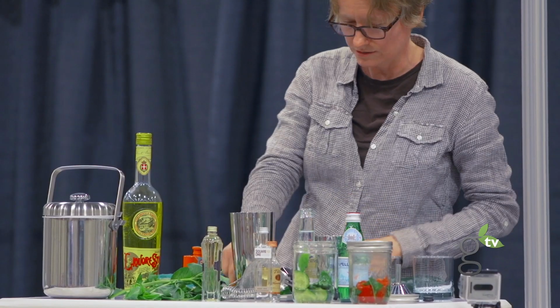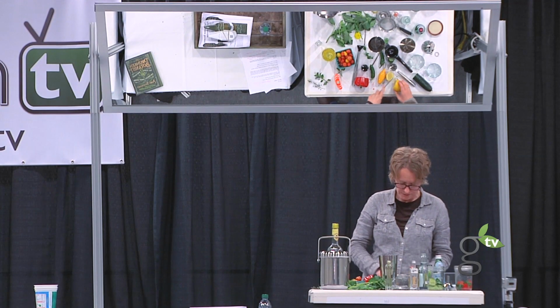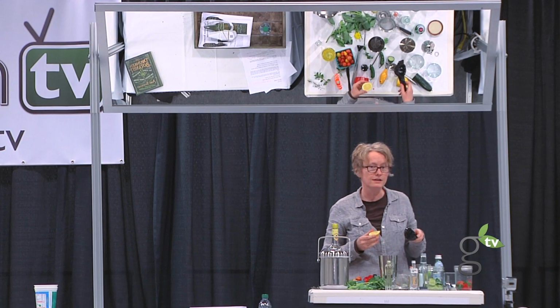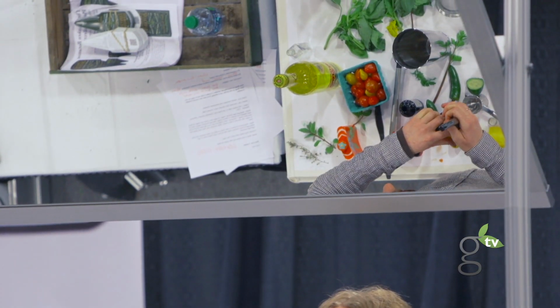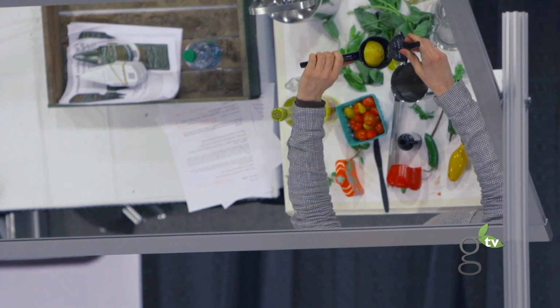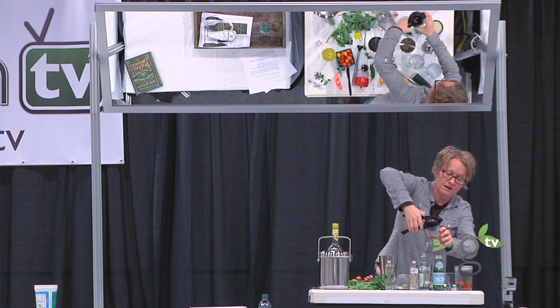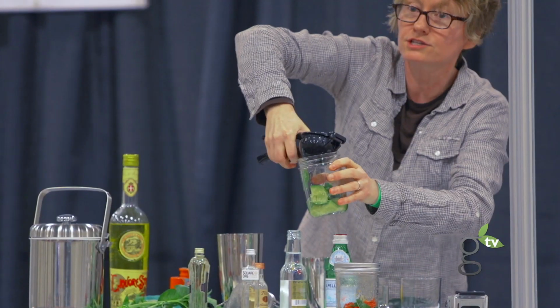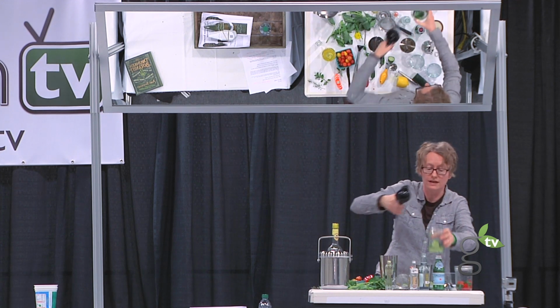Gin and cucumbers and basil and a little lemon juice. Important thing about all citrus juice: it gets bitter and oxidized and weird even a little bit after it's been squeezed. So you really want to squeeze things directly into the drink if at all possible. Bar tool number two that I love is this handheld citrus squeezer. I always use these. Not only do you get juice out of them, but you also get a lot of the oils from the rind, which is very nice.